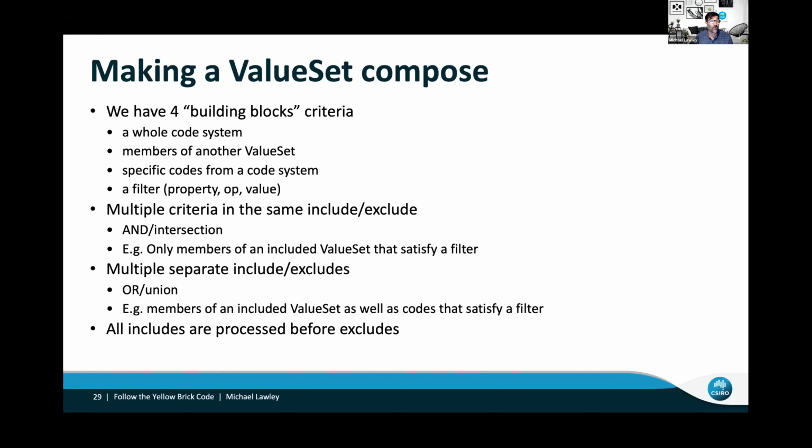And then when the terminology server evaluates these rules, it does so by first evaluating all the include criteria, so finding all the candidate codes, and then processing all the exclusions, so eliminating any excluded codes. And the rules for this evaluation are carefully defined so that the results are deterministic. So every terminology server, when it does an expansion, should get the same results for the same inclusion criteria with the same underlying code systems. Of course, with different versions of code systems, you can get variation in the results.